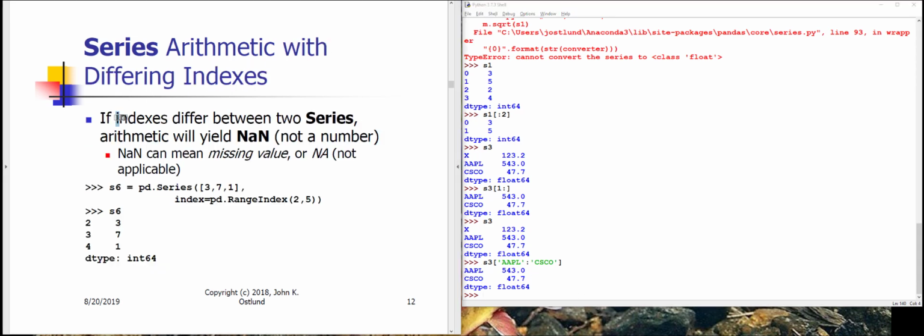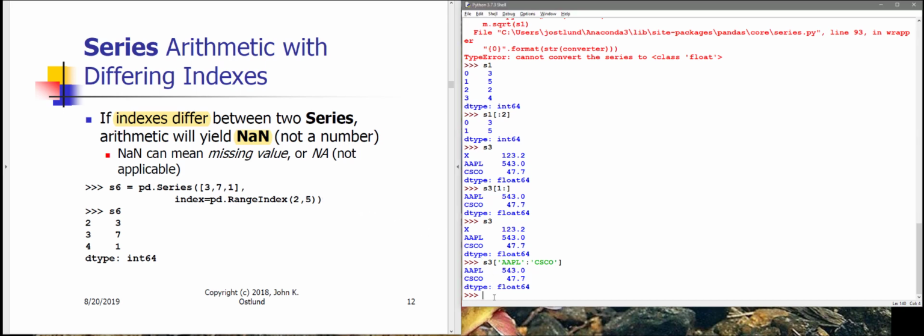If you have two series and you try to combine these things using arithmetic, but the indexes don't match, then any positions in the resulting series where either the first series or the second series does not have a corresponding label, the result of the arithmetic is going to be not a number, which displays as NaN, N-A-N.